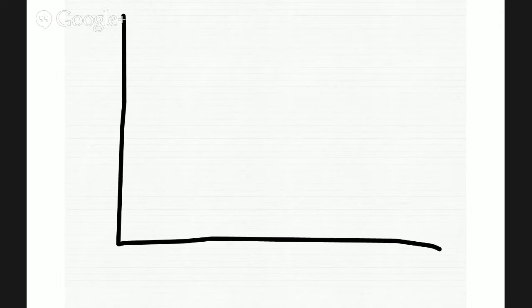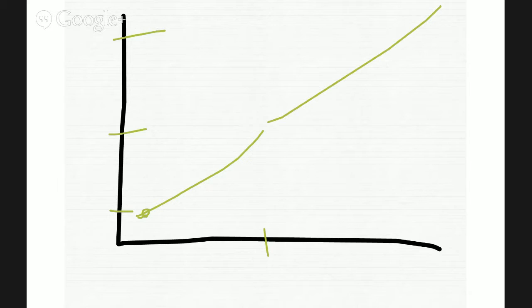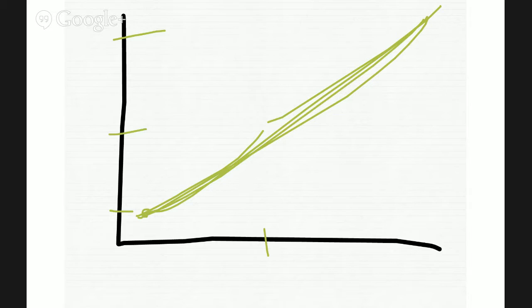And I'm not going to label these axes because you can get the general idea just from looking at it. But at a lower price, there's my quantity, right? And as the price goes up, the quantity supplied is going to go up. And as the price continues to go up, the quantity supplied is going to continue to increase until you see this big giant curve. Okay.